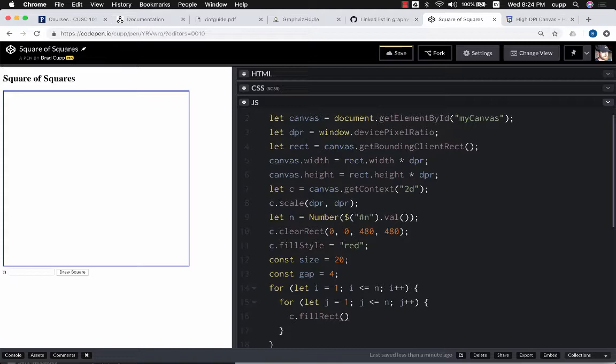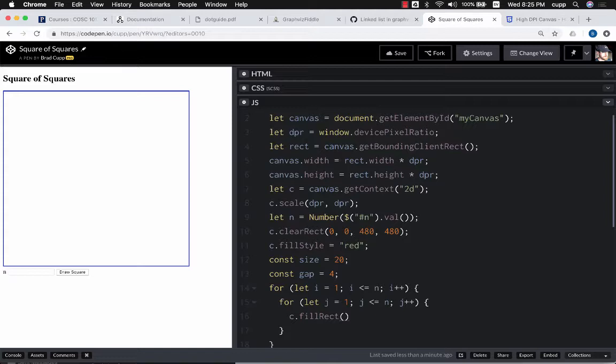You give an x value and a y value of where you're going to place the rectangle. So 0, 0 would be in the upper left-hand corner. It goes positive down the y-axis, positive across the x-axis. So if I said, for example, 20, 20, it would say go across 20 pixels on the x-axis, go down 20 pixels on the y-axis. That would be the upper left-hand corner of my first square, which I could draw right here. Okay, so what should I do here?